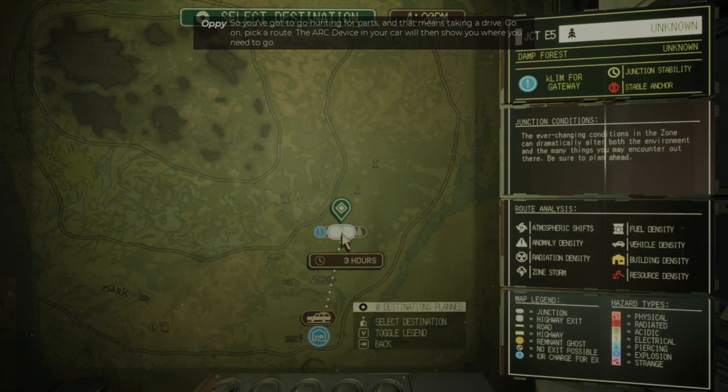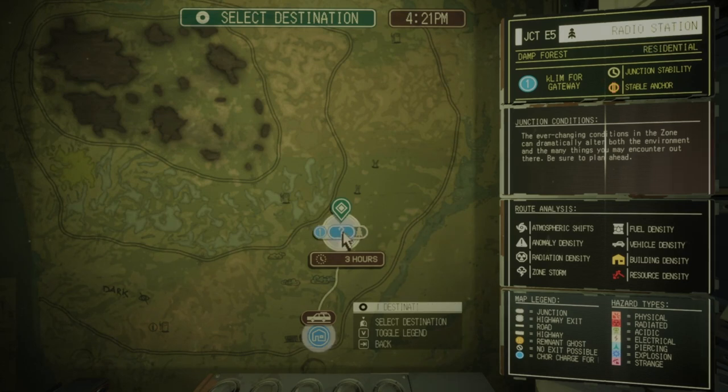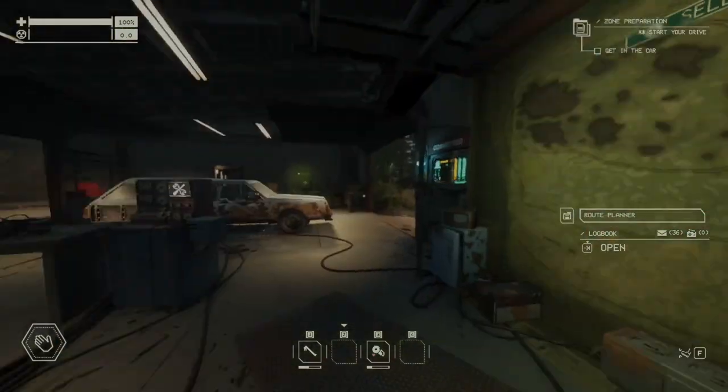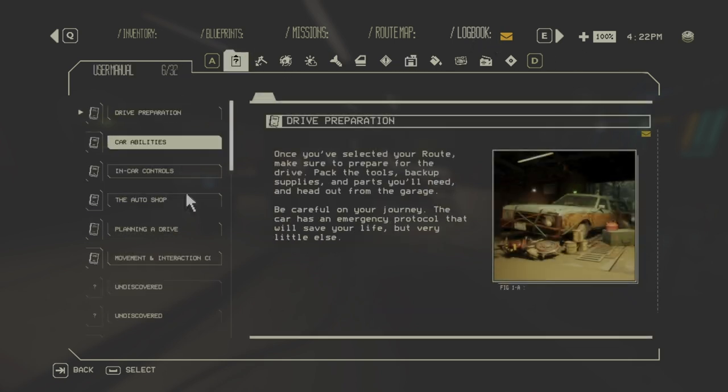But you see the resources are in red, because there are no resources in the dump forest maps, guys. You can only find fuel, heal, scrap cars and things like that. Also the trailers and first basic resources to loot around. But there are no resources that you can actually gather, like what is going to happen in zone 1, zone 2 and 3, guys. And then you just pick it out like this. Because we don't have any more scan charges or anything, we can just pick it out and start doing it, you know what I mean? That's the route planner and driving preparation.